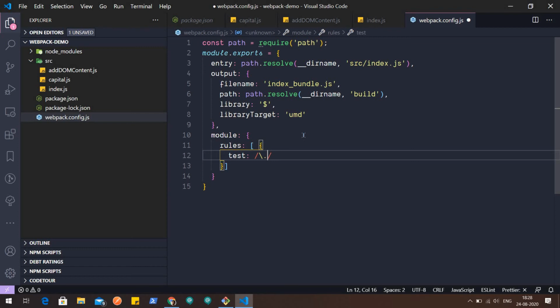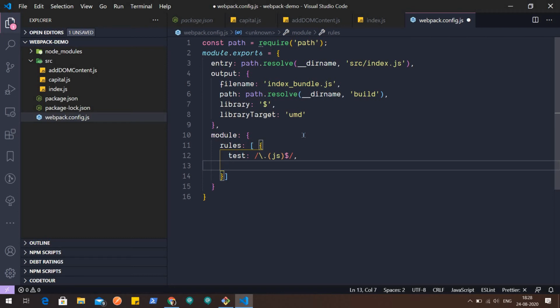We want Webpack to use Babel loader whenever it comes across any of the JavaScript files. For that, we'll provide a regex, which is basically a regular expression. You can just Google it and read about it on MDN.